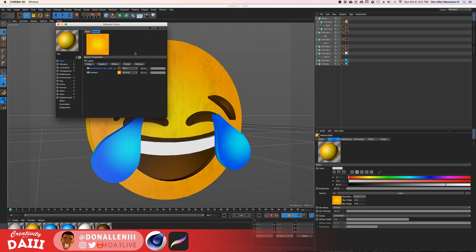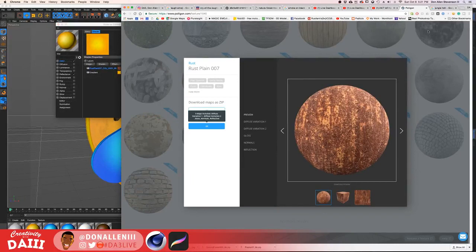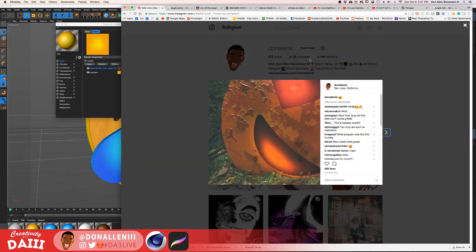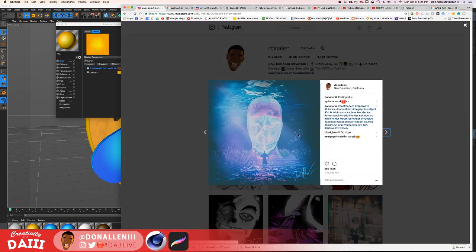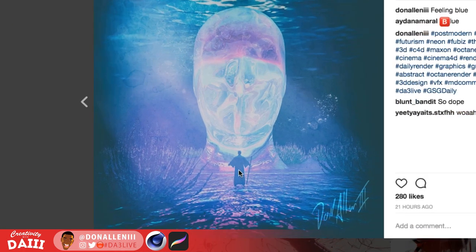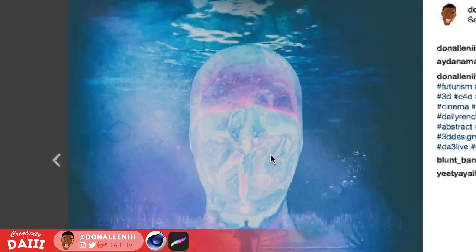Oh, what about deep ocean in Atlantis? I'm down for that. The only reason why I might be a little resistant to that was earlier this week I made a floating waterhead underwater thing. So I was kind of already deep in the ocean in my mind. This one was earlier this week, had this monk summoning the water god.